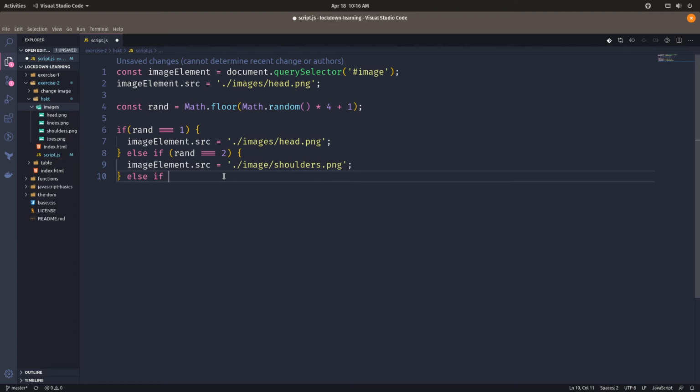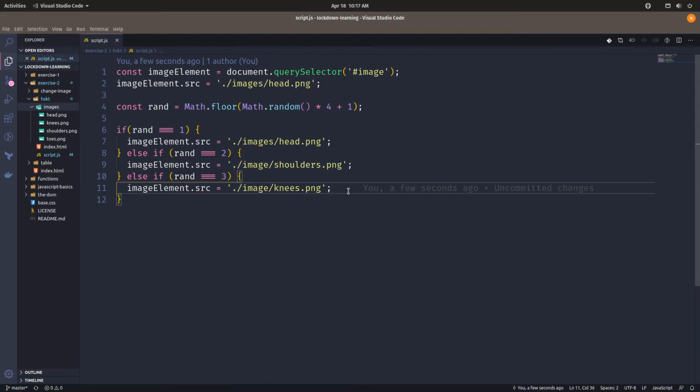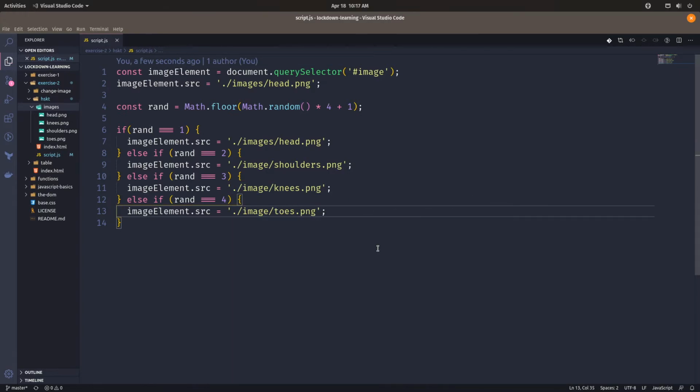Then we can do else if random equals 3. Then we can copy paste this and say it's not shoulders, but now knees. And else if random is 4, we can say toes.